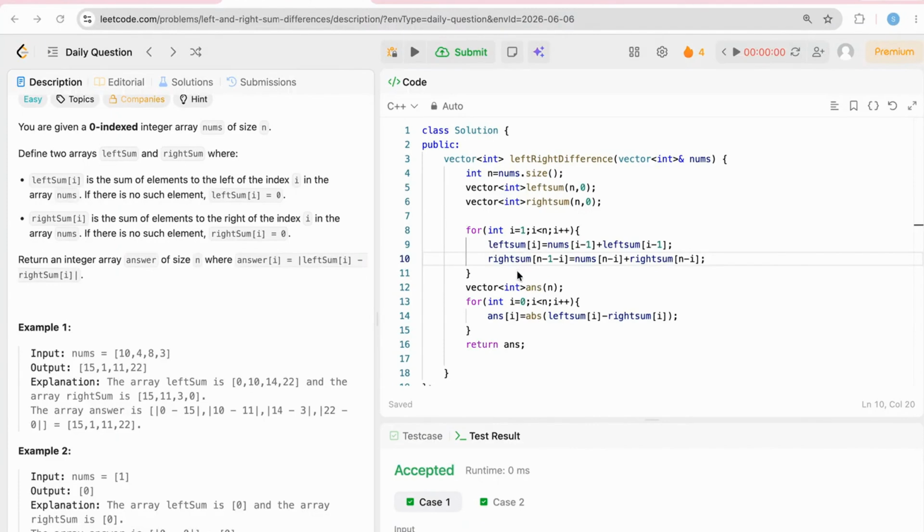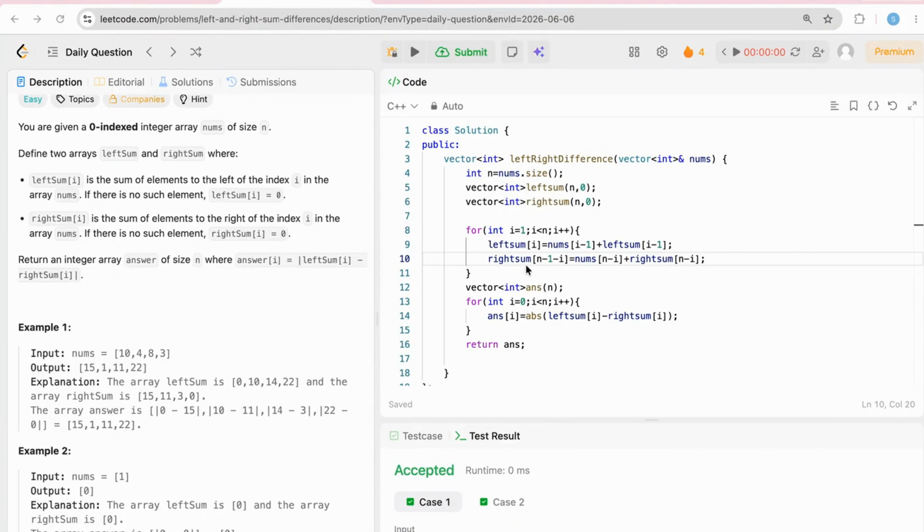Similarly, we want to calculate the right sum. Since we want to calculate from the last, instead of taking another loop, we are calculating in this same loop. So I have written this as n minus 1 minus i. Like if i is 1, then this will represent n minus 2. If i is 2, then it will represent the n minus 3rd index, and so on.